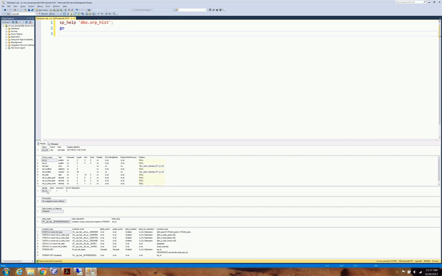Like, for instance, here you could see the primary key for the sales rep history table, SHT underscore ID, the seed, the beginning value, is 1, and the increment value is 1, as we discussed when we were defining the table requirements in a previous video.